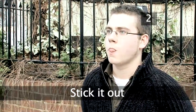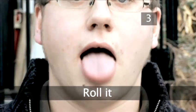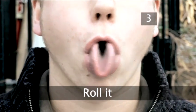Step 2, stick it out. Force your tongue as far out of your mouth as it will possibly go. Step 3, roll it. Curl your tongue so the two edges come to meet each other.